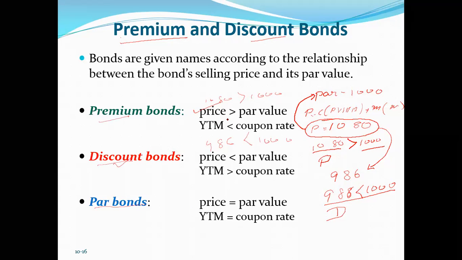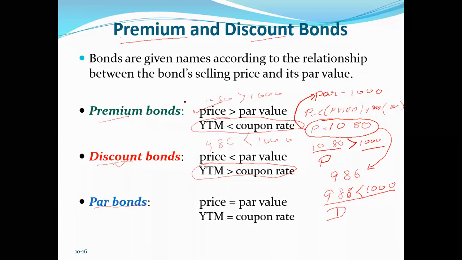There is one more equation here. There is one more equation below that. That is what we will see in the upcoming class. Now, what does this mean? YTM always stands for yield to maturity. Yield to maturity is a very important concept when we come to the pricing of bonds.